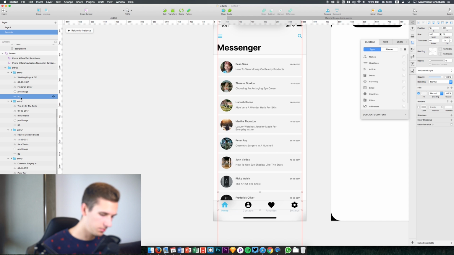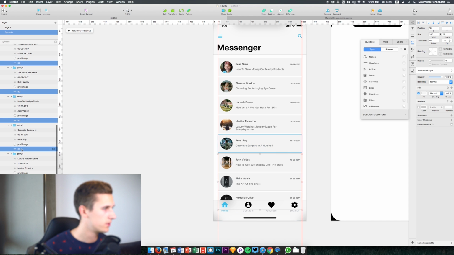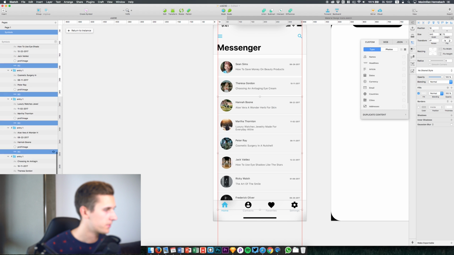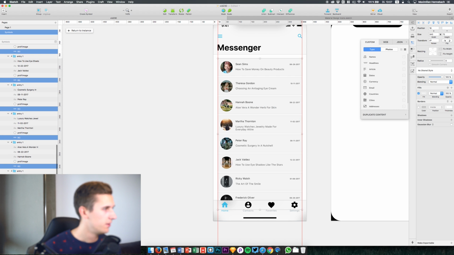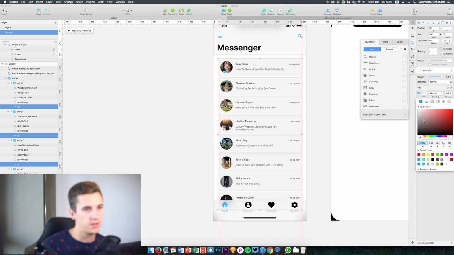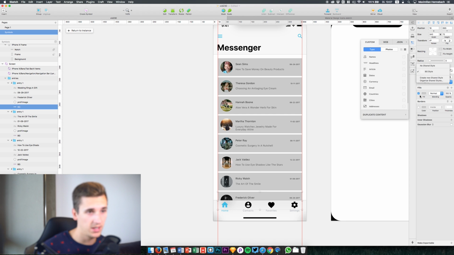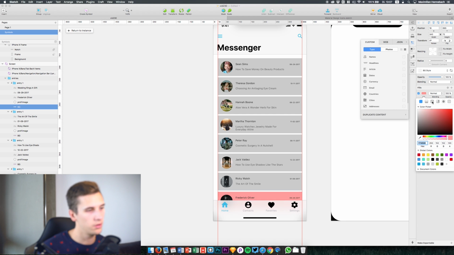I'm not 100% happy, to be honest, with the background colors of those BGs right here, and we can select all of them and say we want to create a shared style, background style. And right now, once we edit the background style, the shared style of one of them, all of those other elements should actually get it as well.